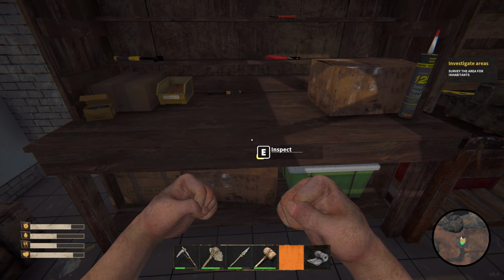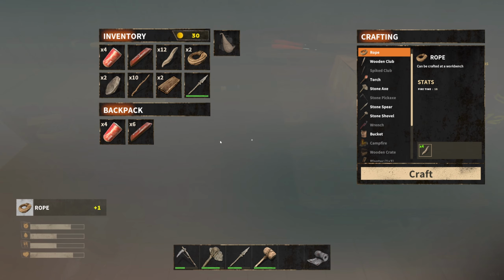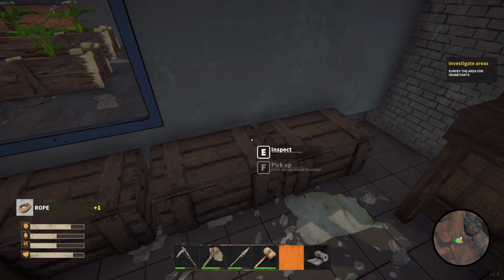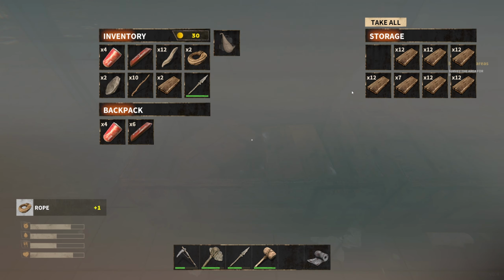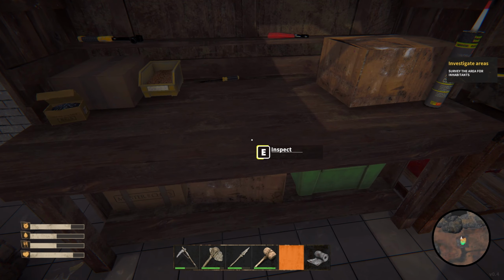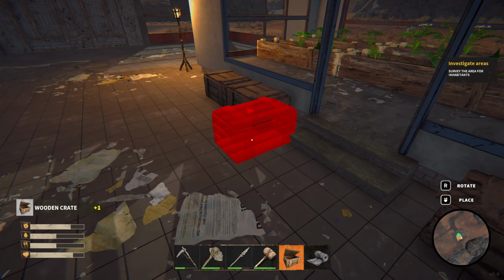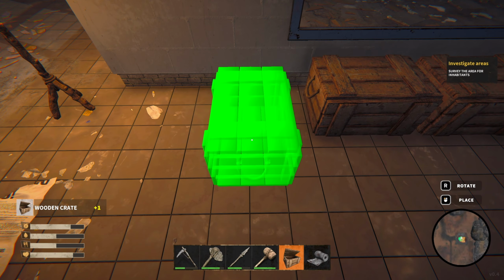So I think we can do two more. Now, we may be out of rope. No, we actually have the rope. We're out of planks. Okay. Oh, we got one more rope. Let's go up here and get another rope, and some more planks. Here's 7. That should be enough for 2 more, so we'll do craft. Oh, wrong one. It stays in the last one. I like that, though. Okay, let's do this again.